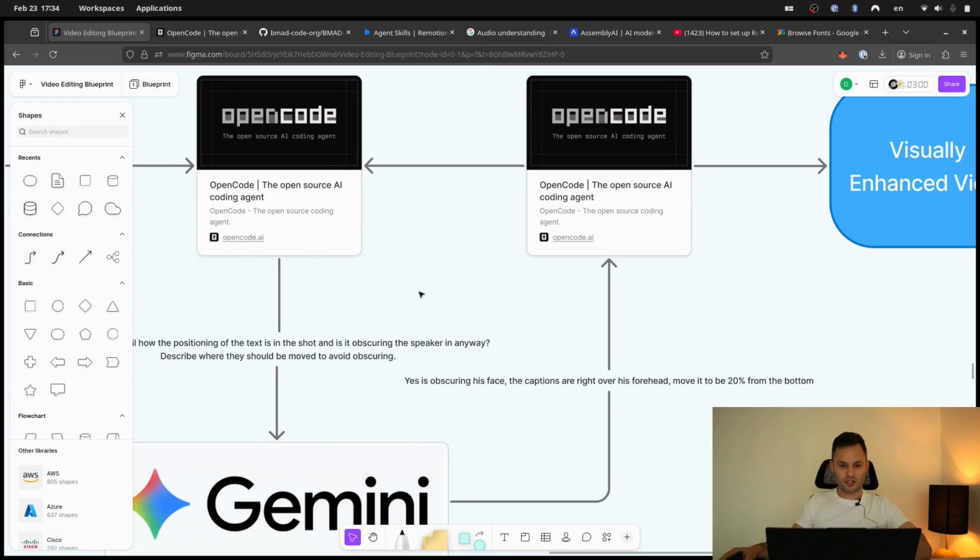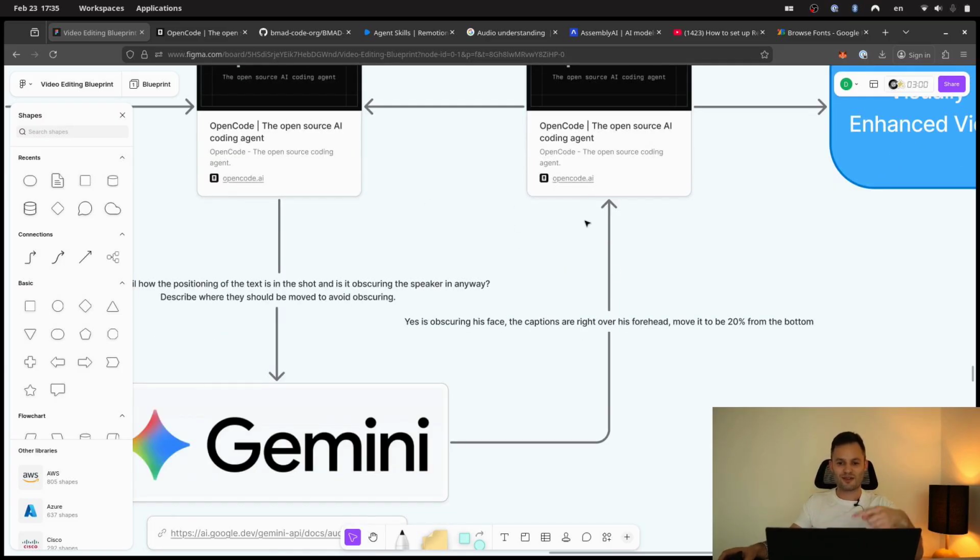So this is really like a cycle where he's constantly iterating by himself, and you don't have to be there to say, oh no, this looks really bad or this isn't working. He's just going to do it himself because he's going to use Gemini to get the description of what's happening, and then he's going to update the code, then he's going to check again. And he's basically going to do this until he gets it right. And I was super impressed when I did this the first time. I thought it was amazing.